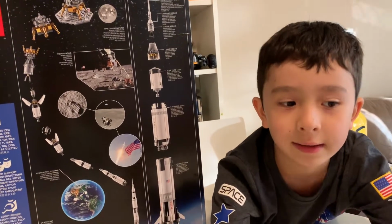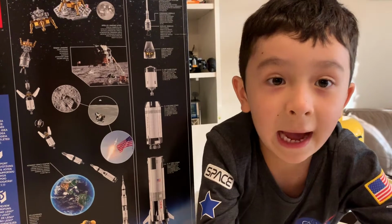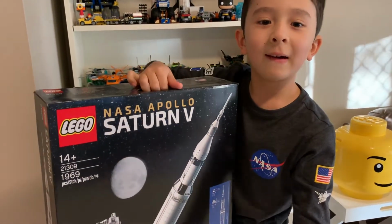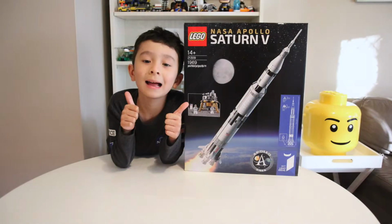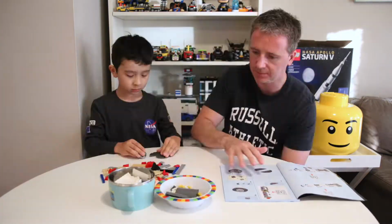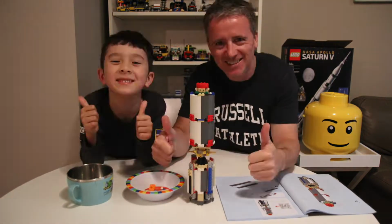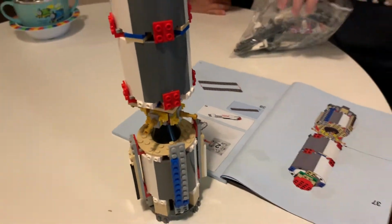They did not land on the moon because they had an explosion. I'm gonna build this Lego set now. I'm so excited. Bag number two.